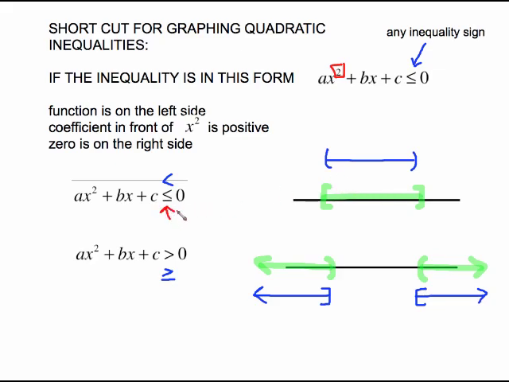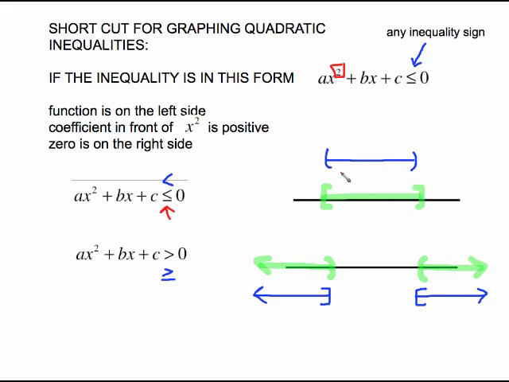Because that is less than or less than or equal to, we shade between. When the sign is greater than or equal to, we shade the outer ends. Now, I have the different symbols here just to indicate when it was the greater than or equal to, that's when we used the square bracket. When it was just plain old greater, we used the curved parentheses. Same thing on this one. When it was less than or equal to, we used the square brackets. When it was just plain old less, we used the curved parentheses.